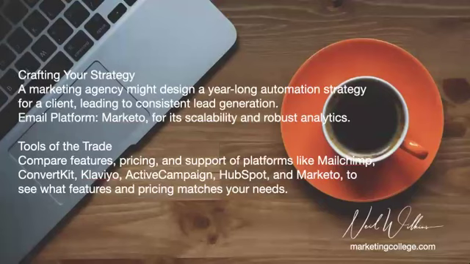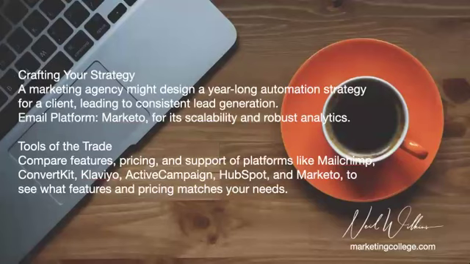So I would suggest looking at the pricing, the features, the support that you're going to get of things like MailChimp. And we're going to come on to MailChimp in a lot more detail, because I'm going to show you that and the kind of things that you can build within something like MailChimp to help with your automation. But of course, you've got Klaviyo that we've mentioned there, HubSpot that we've mentioned, ActiveCampaign is another good one, ConvertKit another, and Marketo. And if you then compare those features and see what pricing matches your needs, it's the best place to start.